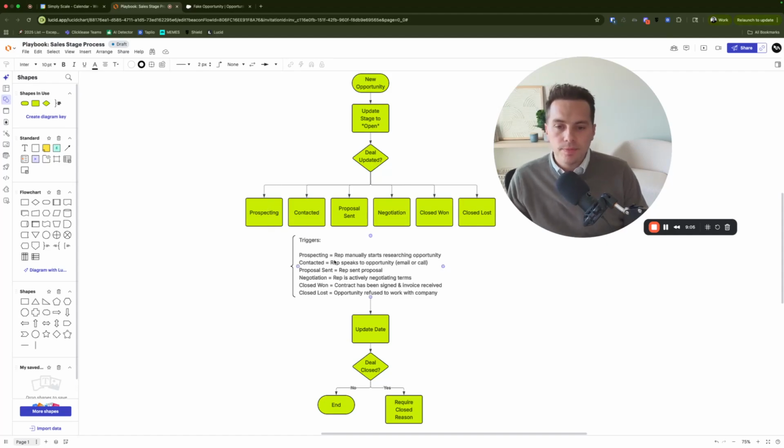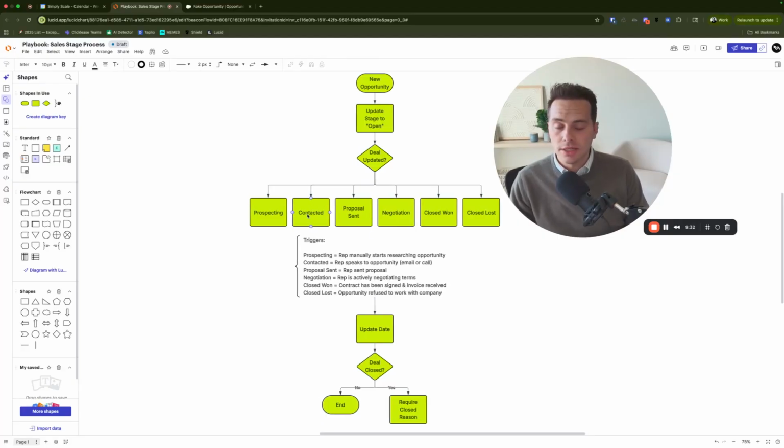Then from there, if they send out an email or they call them or they log an activity through something like that to say, hey, they picked up the phone, I spoke with them today, they update some notes that say that, we can automatically pick up on that and say, hey, there's a new email that has been tracked as an activity that says this person answered the email or answered the phone call. Great. We can automatically now update this stage to contacted.